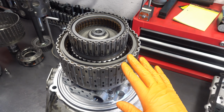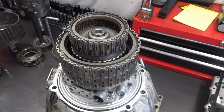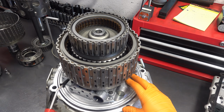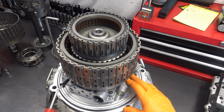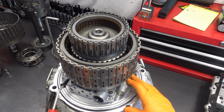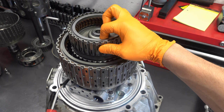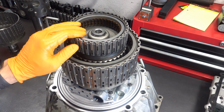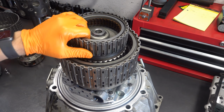Alright, I'm going to do the 4.5.6 clutch first, and then I'll get this drum out of the way so that we can do the others. So, 4.5.6. See that positive apply? And then release. Okay. So if we were to install this particular transmission, and just thinking about the 4.5.6 clutch, this clutch would work without any issues whatsoever, as is.